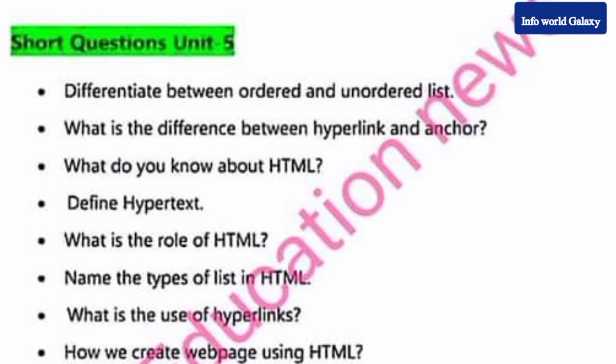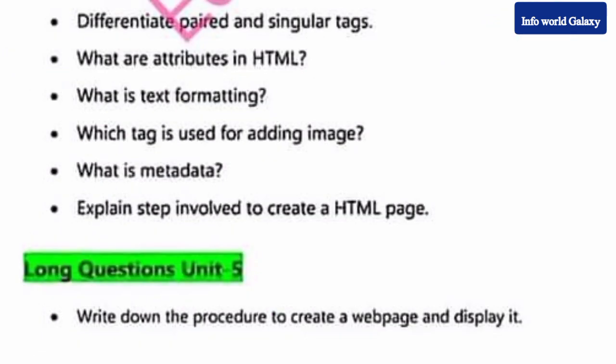What is the use of hyperlinks? How do we create a web page using HTML? Differentiate paired and singular tags. What are the attributes in HTML? What is text formatting? Which tag is used for adding an image? What is metadata? Explain the steps involved in creating an HTML page.